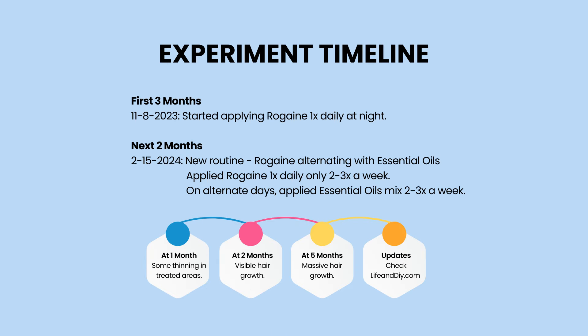Around February 15th I started to change things up. I started receiving comments from people saying some scary things — highly encouraging me to stop using Rogaine. They were saying others have experienced collagen loss and facial aging and that it's done terrible things to people. So I went down that rabbit hole and did research on numerous online forums, on Reddit and different places. Some of those things are definitely concerning, but I never saw any real solid evidence of it through photos. Anything is possible, so I took that to heart. As a result, I decided to not use it as often — instead of every single night, I started only using it two or three times a week.